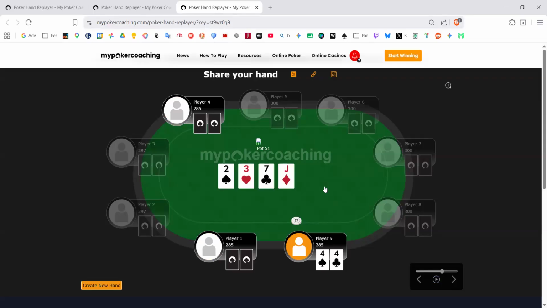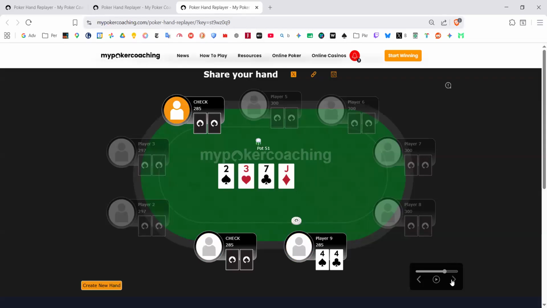And then we get this jack. Now the first question I have is, does this jack interact with the board in any way? Does it complete any draws? No, not really worried about anything. Maybe 8, 9, 9, 10. But the other thing is that it's rainbow, right? No flush is possible. So he definitely has a trap candidate.